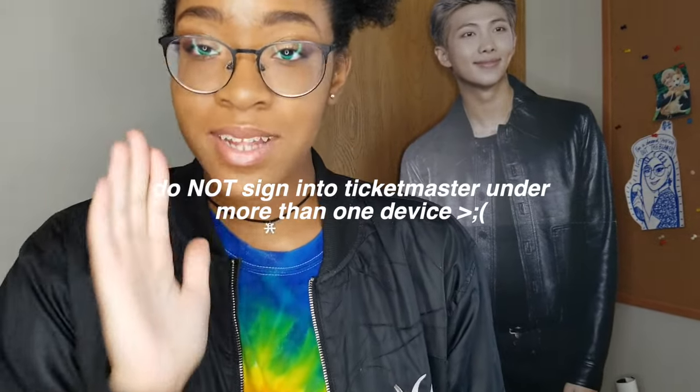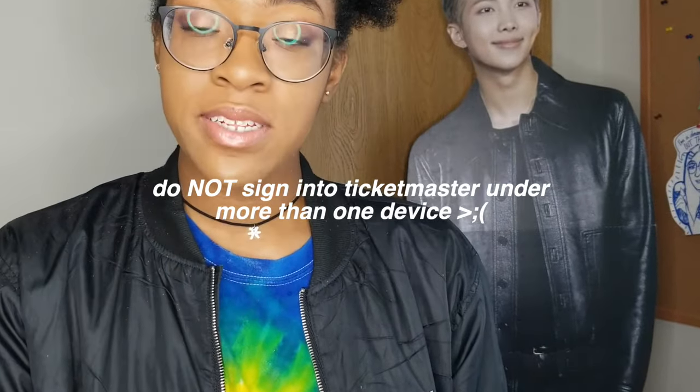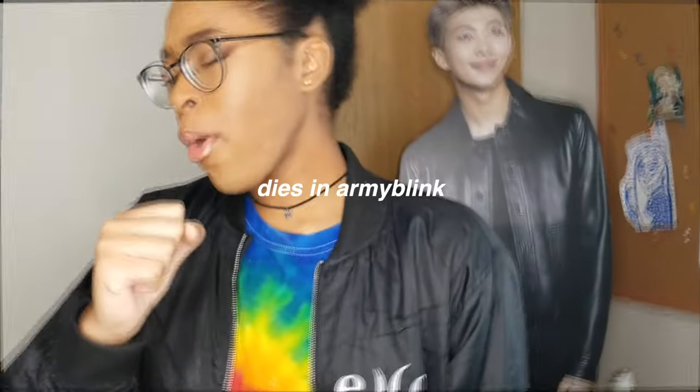Here's the really important part: a lot of people know to use multiple devices but don't know how. First, do not be signed into Ticketmaster on more than one device. If you have four devices all signed into your Ticketmaster account, Ticketmaster will assume you are a bot — like a scalper — and they will remove you from the server. So make sure you're only signed into one account. When I was getting the BlackPink ticket, I was only signed into my one account on my iPad.